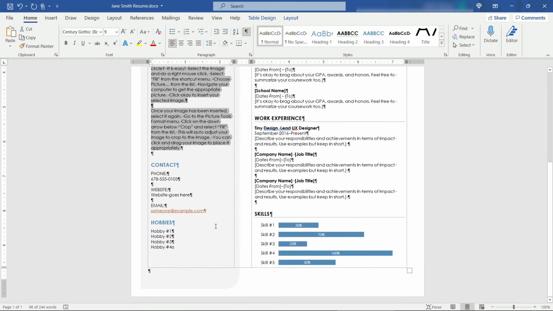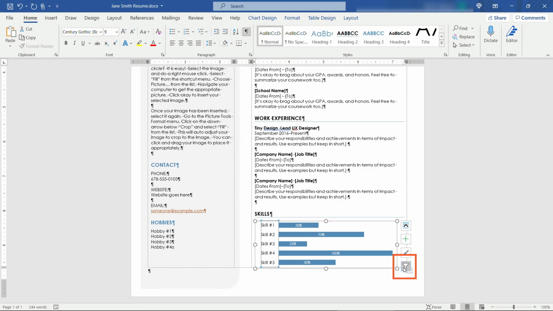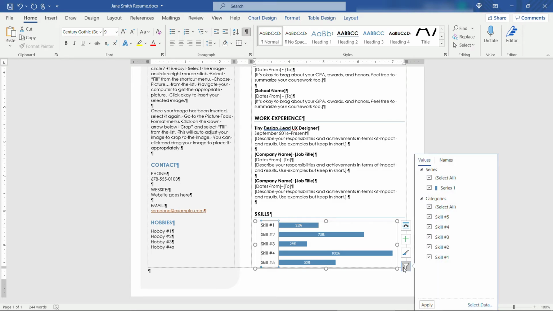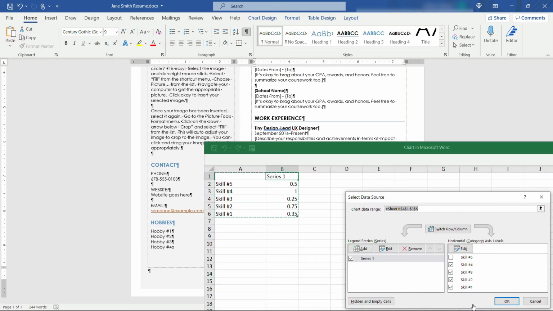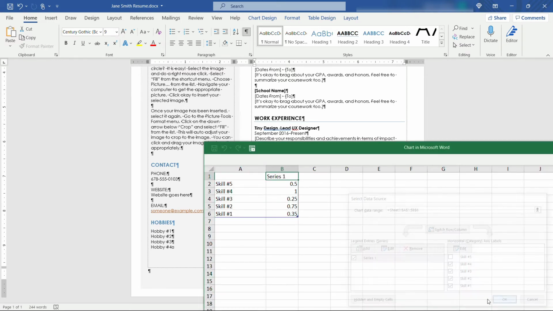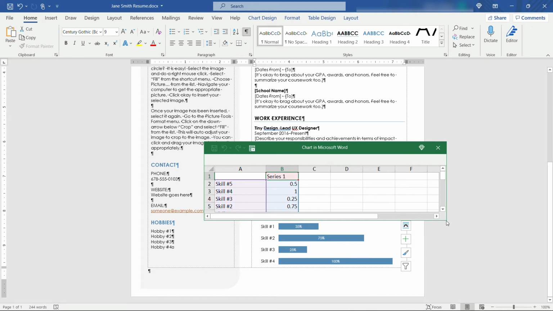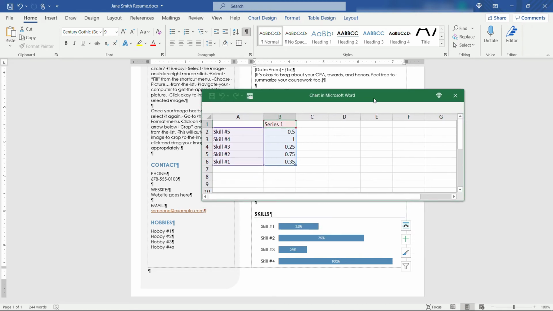The last thing I want to show you, a lot of the templates these days have skills down here with this nice sort of table or proficiency scale. And you want to update this to highlight your skills. So one thing you can do if you choose this little filter button here, maybe there's only 4 skills that you want to highlight, so you could deselect skill number 5. Apply, but most importantly is the actual data that's driving this. And that's accessible if you hit Select Data. And this data just lives in an Excel spreadsheet that's kind of baked into the back end, if you will. But here's where you want to update the actual wording.